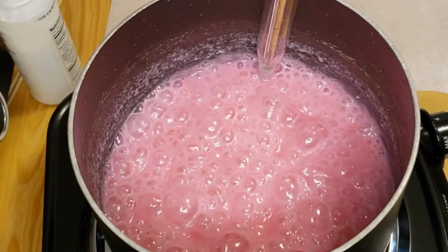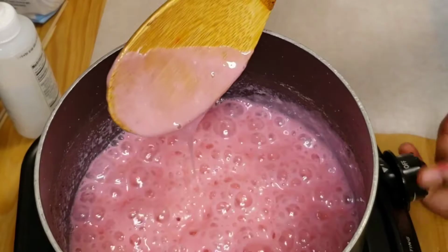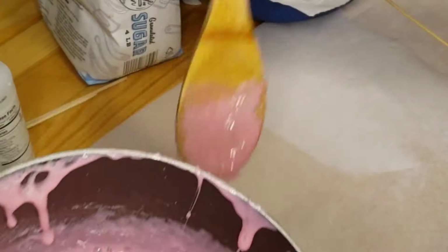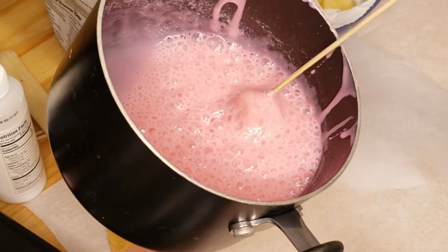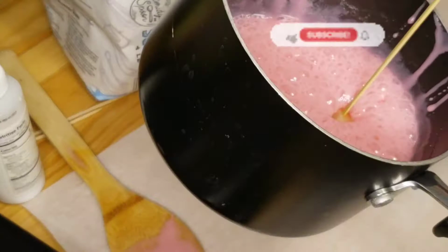And yes, of course, just like always, for the sake of time, because I don't like to make really, really long videos, I did go ahead and stop in the midst of the boiling, and let it get finished cooking. I removed the candy thermometer, and now here we are to go ahead and dip. Now we have to dip fast because this candy will get hard really quick, so I'm just going to go ahead and dip these pineapples and then lay it on this parchment paper.